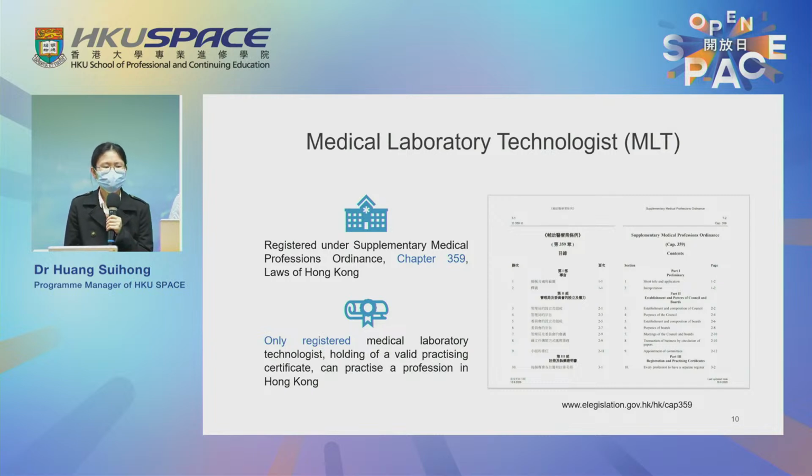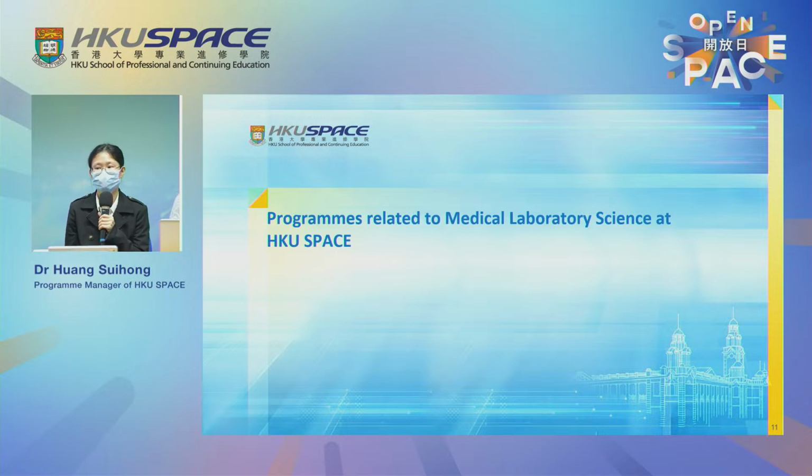So the next question will be how to become an MLT. In Hong Kong, MLT is a profession registered under the Supplementary Medical Professions Ordinance, Chapter 359, Laws of Hong Kong. That is to say, only the holder of a valid practicing certificate, the registered MLT, can practice this profession in Hong Kong. So how do you register to become an MLT?